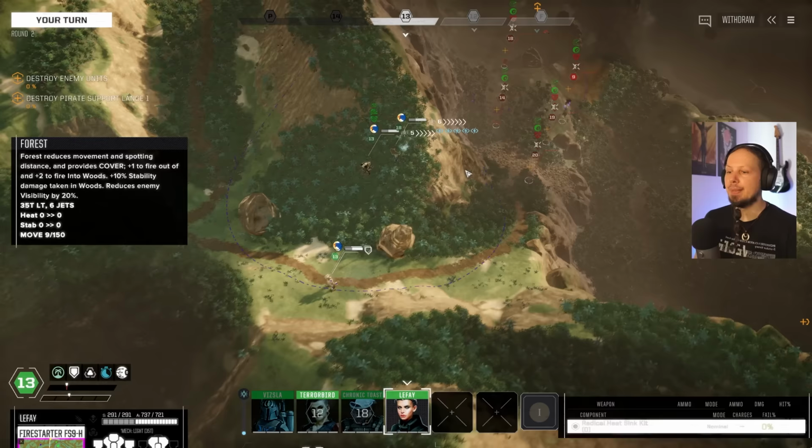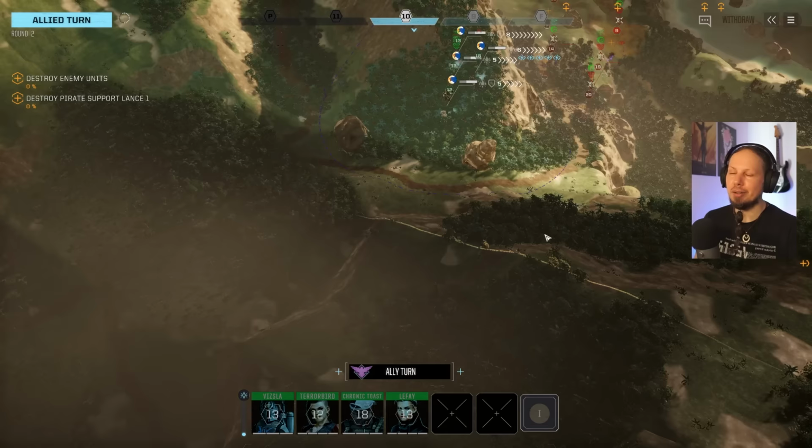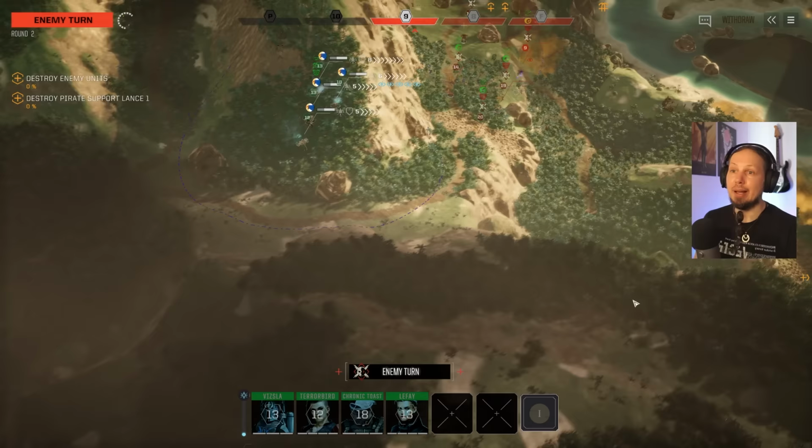I think holding the first round is a good idea. So we brace it up. Kentaro is also just a move and brace. Should have turned on the searchlights, but okay. Yeah, we also have some serious firepower sitting here on the right flank. Also on the high ground, able to shoot down below.